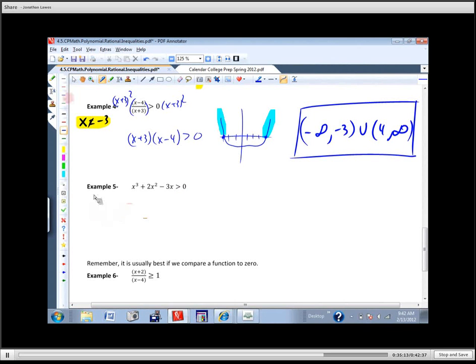So let's factor this real quickly. I take out an x. I'm left with an x squared plus 2x minus 3. That's still not factored completely. I'm looking for two numbers that multiply to be negative 3 that combine to be positive 2. So that's going to be x minus 3 and x plus 1. Did I do that right? It's got to be a plus 3 and a minus 1, right? Please don't get carried away on the assignment or on a test and think, oh, I've got this figured out, and then make a silly mistake like factoring, okay?